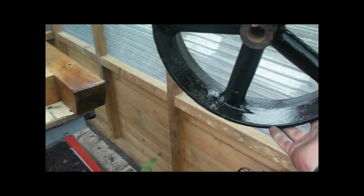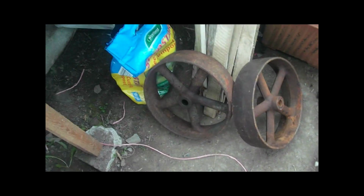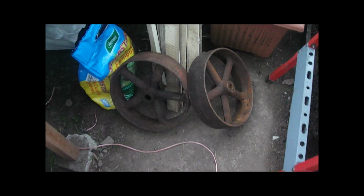That one's fully painted now in enamel black. It's had two coats of red oxide under that. There's two more wheels. I'm yet to find stub axles because I've got to make them. There's an angle iron underneath this that I'm going to put with the stub axles each side. But one of the wheels, I can't get off its axle at the moment. It's seized on there. I don't want to force it and break the castings, because it's the only four wheels the same that I have like that.